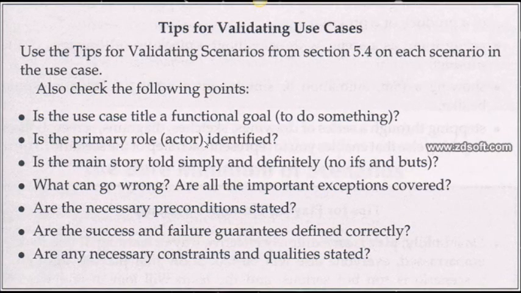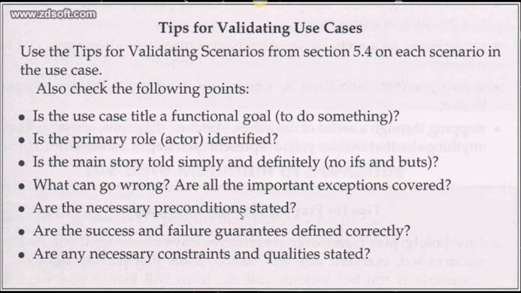Is the primary role identified, or roles? It can be multiple roles. Is the main story told simply and definitely with no ifs or buts? Again, we talked about how you can have large, high-level scenarios. It's important to break those down into simple scenarios that can be easily understood and easily defined. Identify what can go wrong. Have you done that? It's important here to mention the word important, because it's not are all the exceptions covered, but are all the important ones covered.